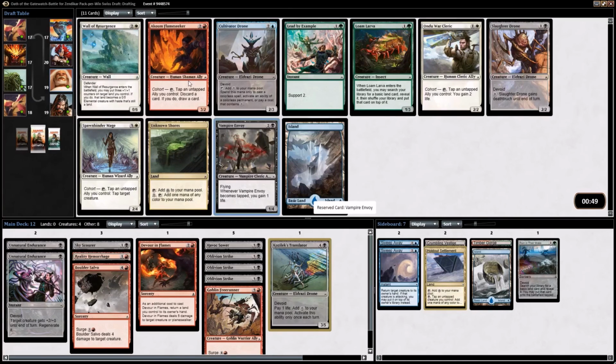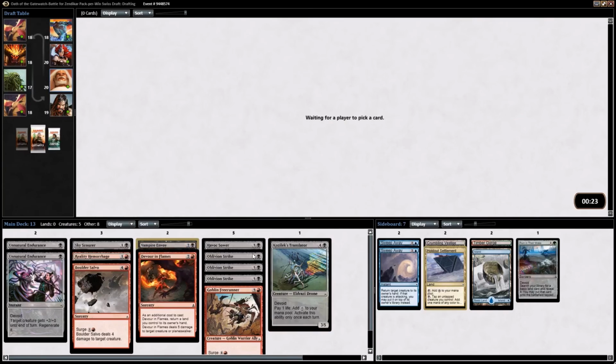So we take a Vampire Envoy, or we can take a Flame Seeker. I think Envoy is a better card in a vacuum. Could also just take the Slaughter Drone, as it looks like we're pretty much a red-black devoid deck, not so much a red-black ally deck. That being said, the Vampire Envoy won't wheel, and the Slaughter Drone has a good chance to wheel. So I think in this case I'm going to take the Envoy.